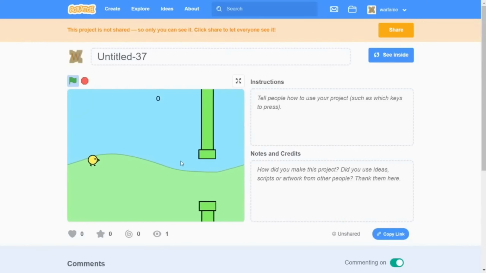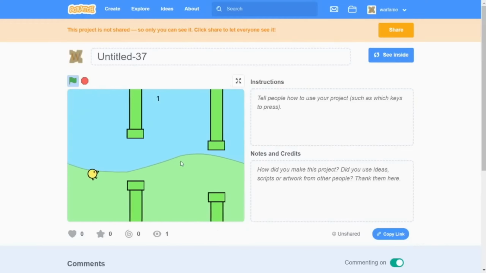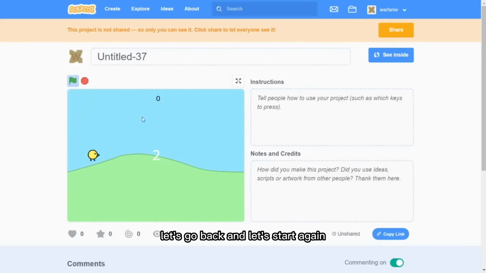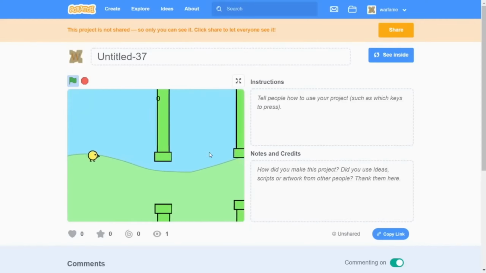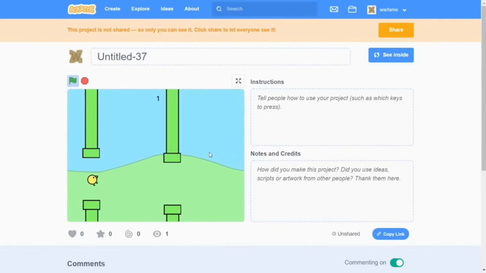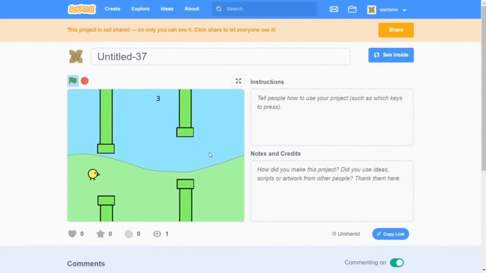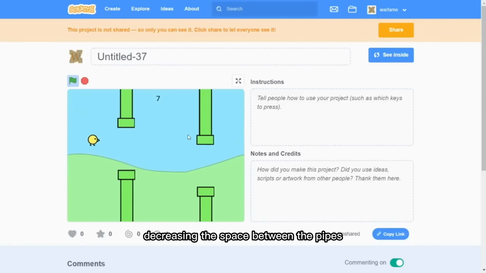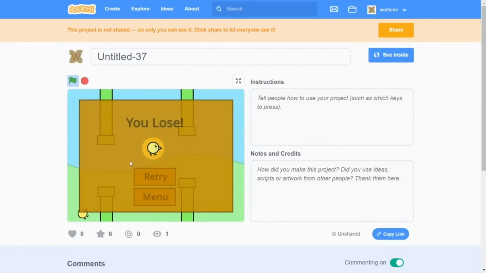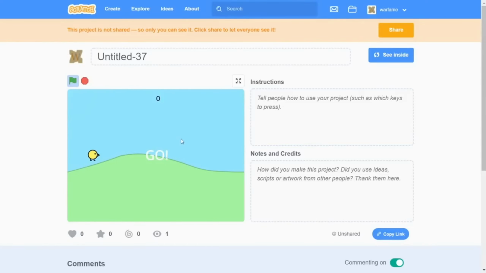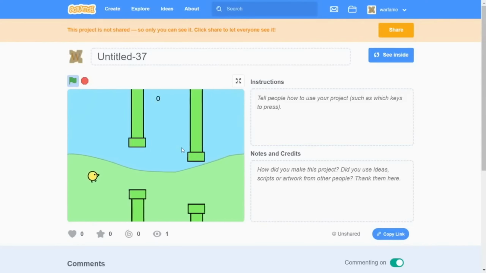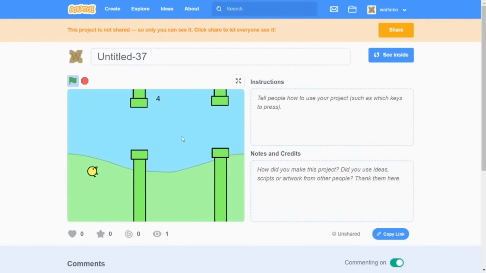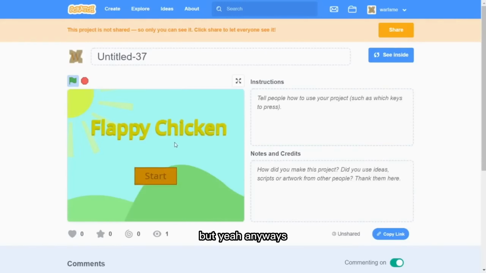Let me retry. Okay. Let's go back. And let's start again. Of course, you can make the game harder by decreasing the space between the pipes. Alright. Oops, that was some lag right there. But yeah, anyways, that's the entire game.